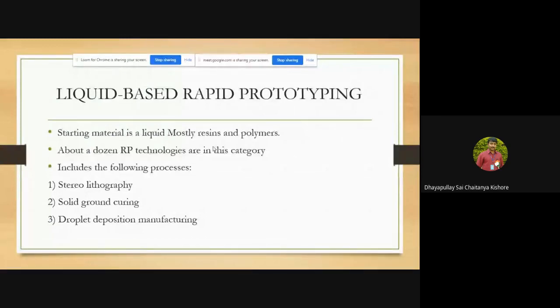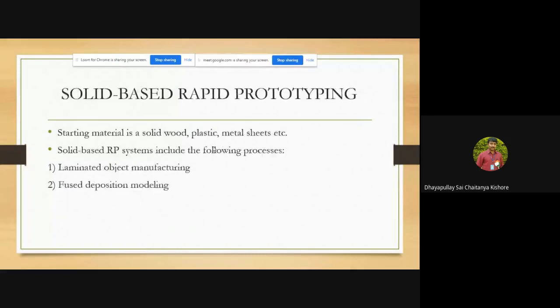The next one is solid-based rapid prototyping, where we use small plastic sheets, small rods, or smaller diameter plastic wires as the input material. These are known as solid-based rapid prototyping, where the form of the material is solid. We can use metal sheets or continuous small solid polymer wires.